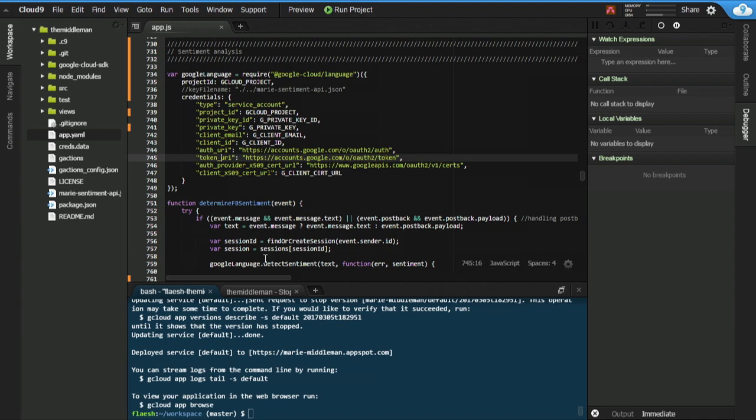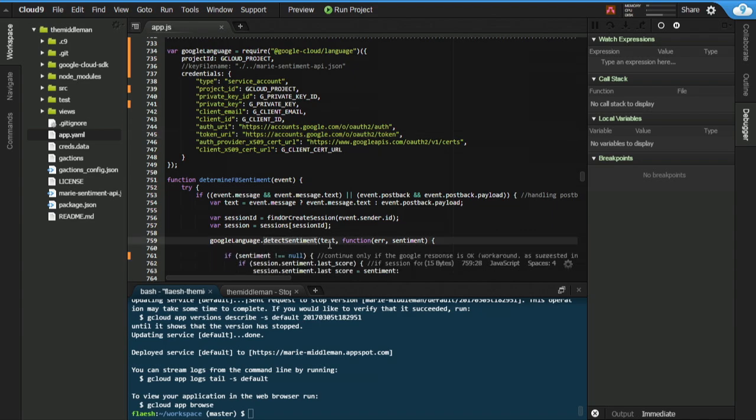Then you just call the detect sentiment method and wait for a callback. You get a callback after some time, and then you do whatever you want with that sentiment value. It's extremely simple, and I think the guys at Google did a great job with that one.